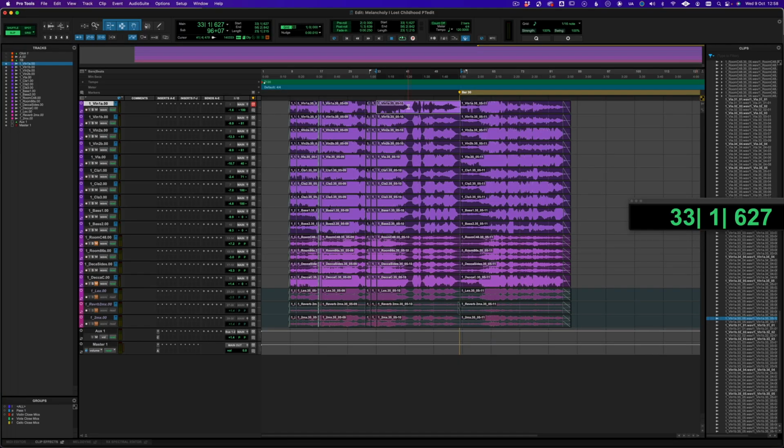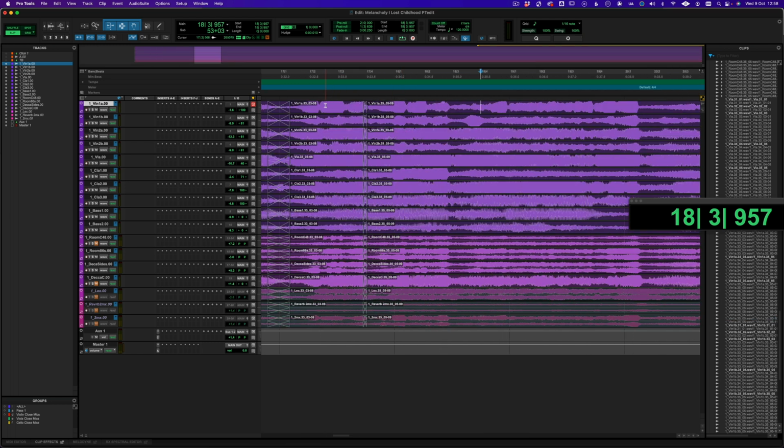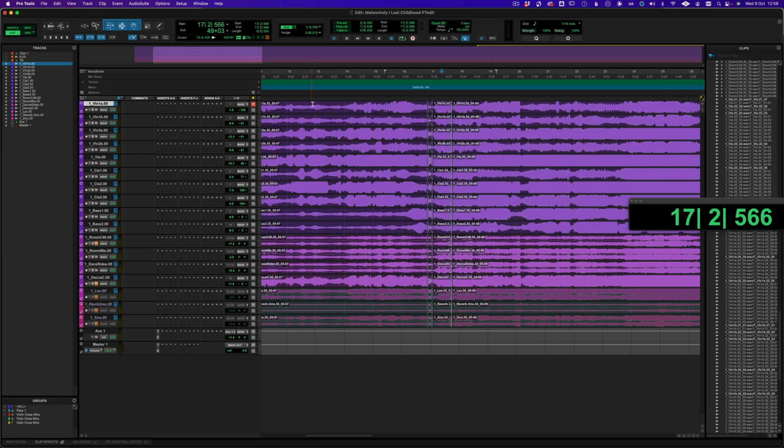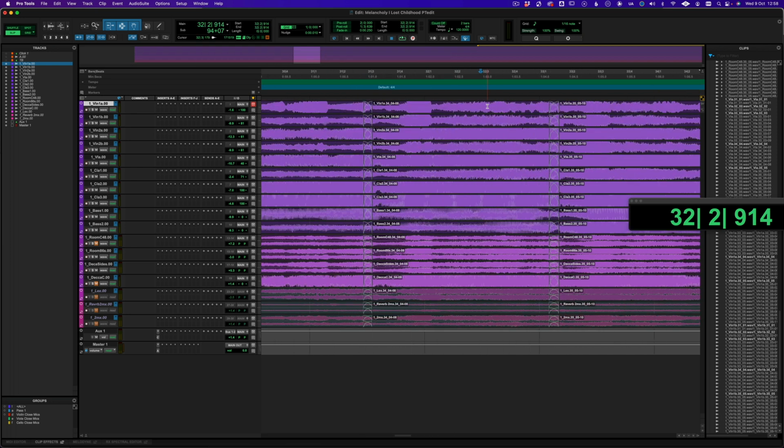So as you can see over here, if I highlight this section, you'll see that take 5 is the core of this whole thing. And these are individual regions that I've cut into, because there's the odd thing that I just want to tidy up. And as you'll see here, I've used a little bit here from take 3, and there will be these occasions. Take 4 has a little bit here. And what I'm trying to do is not destroy the inherent performance, but I just want to make sure that any slight imperfections are not too jarring to the ear on repeated listen. And that's part of the skill set of making a record, producing a record, editing tracks for a record.